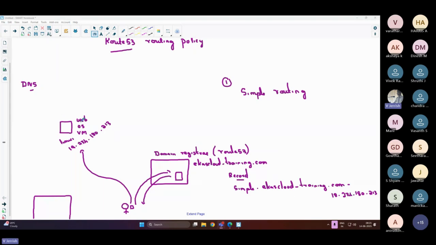That public address is already given to some EC2 instance in the AWS Cloud, or it can be a server in a corporate data center, or a server in Azure Cloud, anywhere. The query goes to the DNS server on the internet, it gives the IP, and people are forwarded to that particular public address. This is called simple routing.